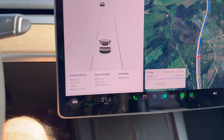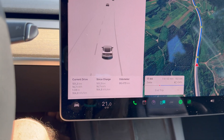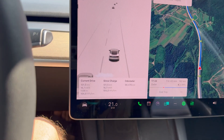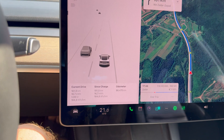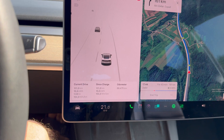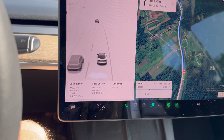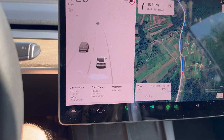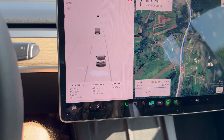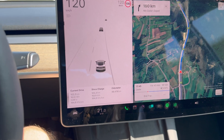Close up on the power consumption is 16 and a half kWh — it was just below 16 until this part where we're starting to climb a little bit more. The speed limit was 130, I was again doing 100 and it should be 130 later on. Pretty good. Thanks to the first part, I was slower because of traffic. It's clearing out a little bit now, but there's still traffic because it's the beginning of the tourist season and there are a lot of tourists coming into Croatia.